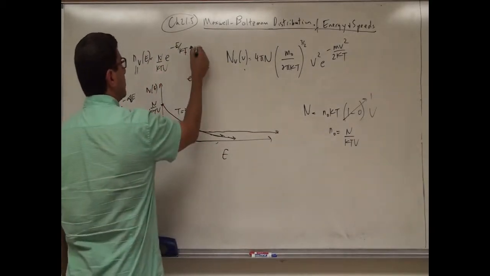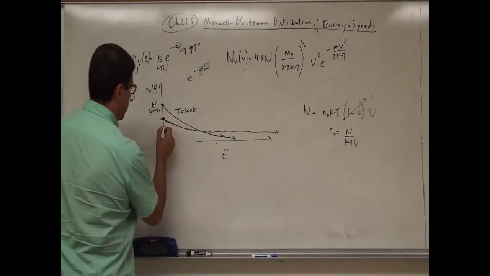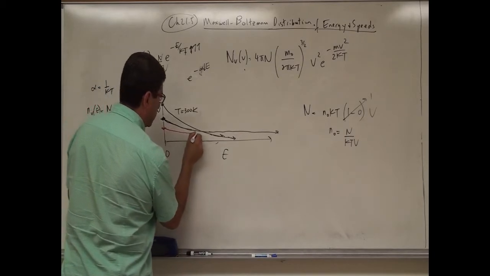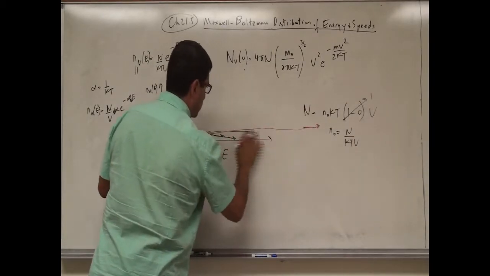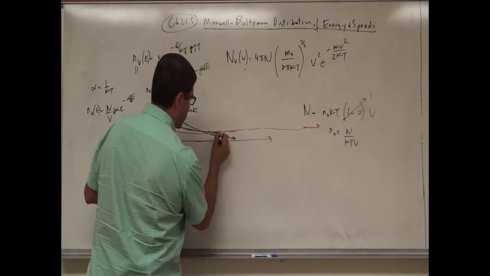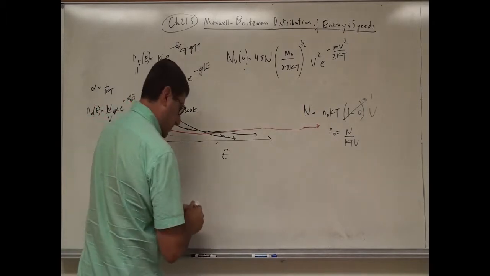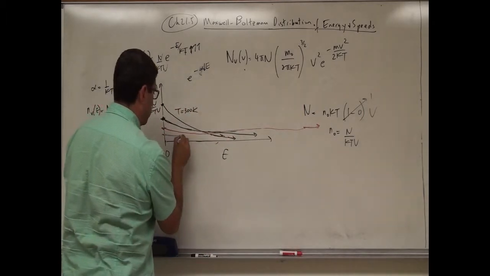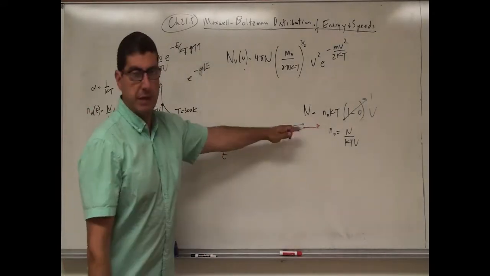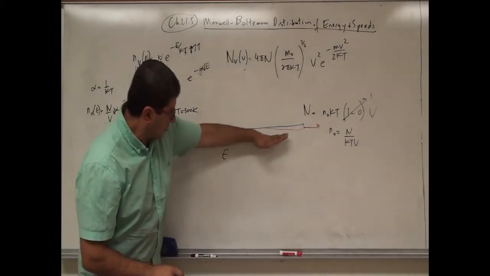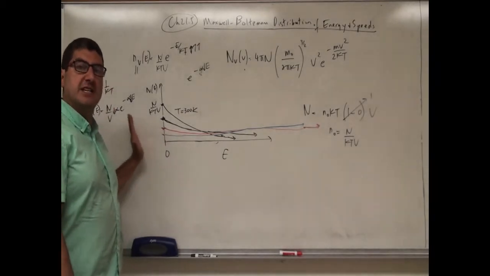So if I increase the temperature even more, triple, quadruple, then it's going to look like this. Then it's going to cross that one, and eventually go to 0. So this is the second one. Then if I increase the temperature some more, I'll make that a different color, then it's going to cross even the red one. I mean, it shouldn't go up. I'm kind of drawing it wrong, but it should always be going down. But the preference for the lower energy states should be less and less.